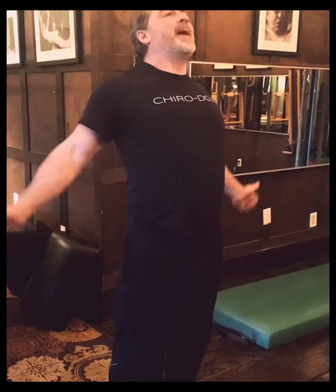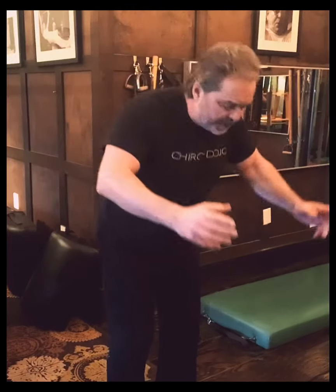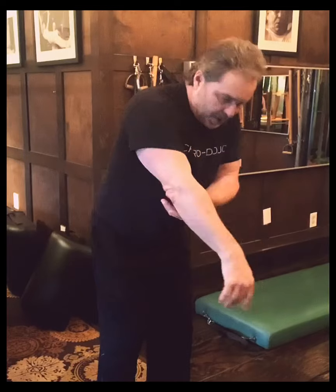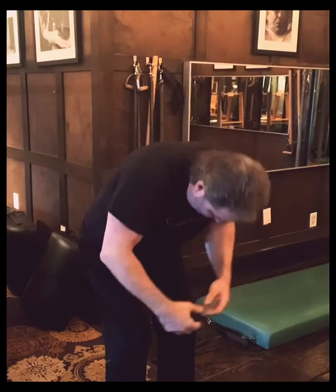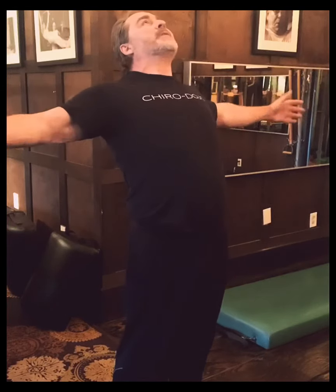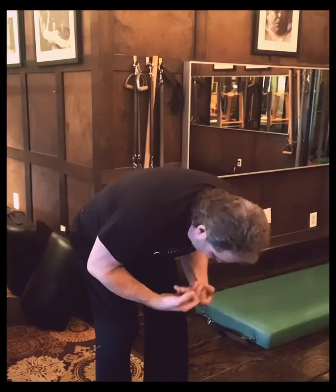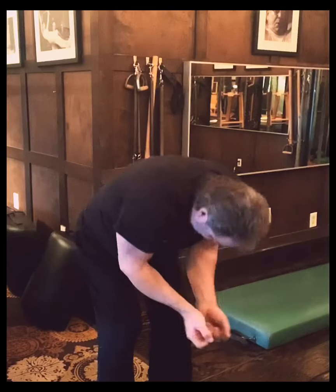Fantastic. Good. Now continue to do it, but do it on your own. And now think of your piece of seaweed. And the tide goes out. And the tide comes in. And just at your own pace, make it fluid, make it graceful. And again, feel your center is doing the motion. Your center pulls back, you go forward. Center moves forward, you go back.